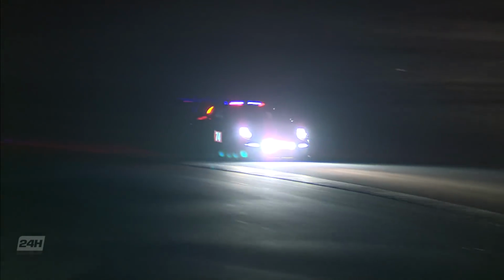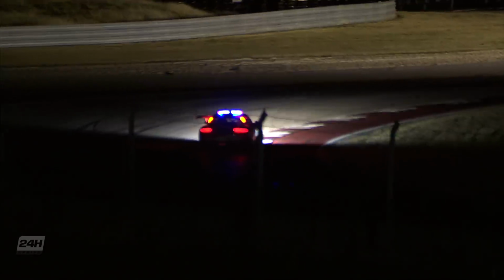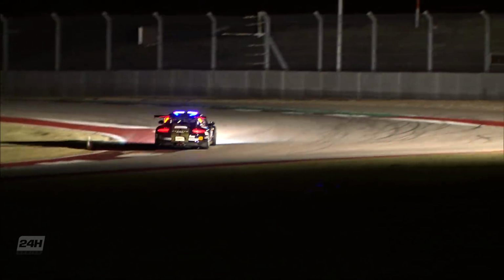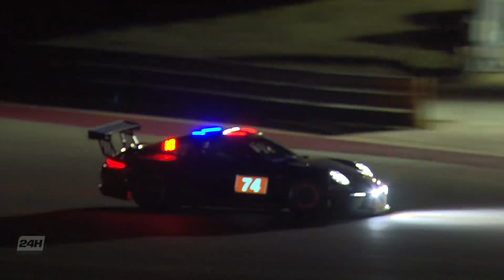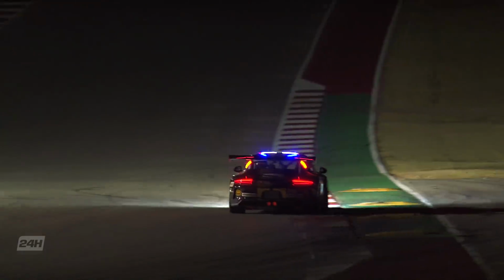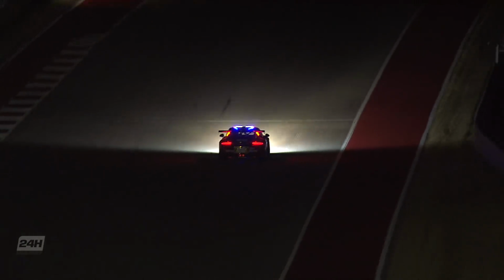It's been a cracking three sessions with free practice, qualifying, and now the night session without any massive problems for too many of the cars. 890 with a bit of a problem early on, which I'm still not sure they've got sorted out. Hoffa Racing got out there in the 131 after they had a problem earlier on. Team Hyundai Denmark, yeah, okay, they've done some laps as well. Not everybody has been out there for the full session. A lot of the teams, Bruce, just deciding to sling the cars back in the garage once everybody had done their mandatory number of night laps.